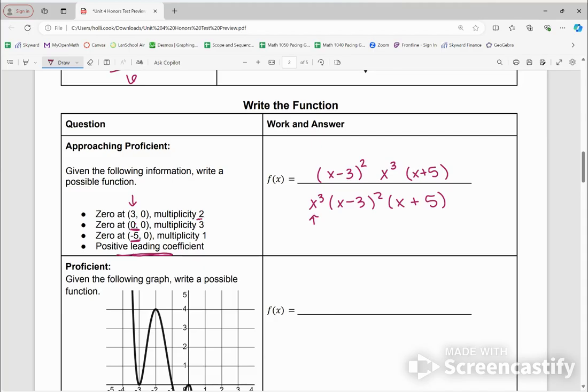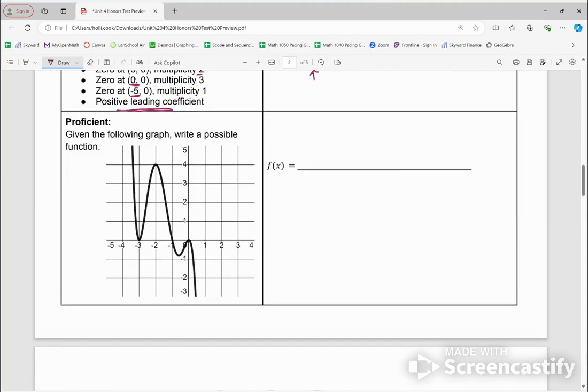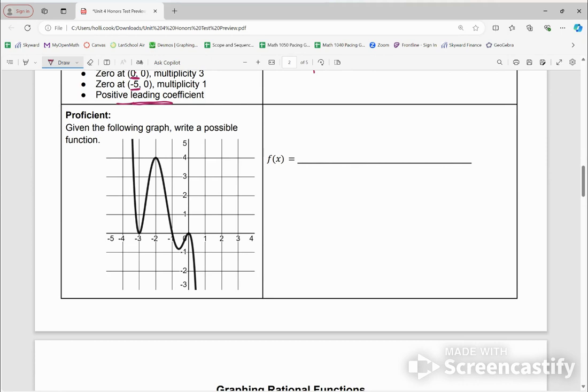Usually if there's just a plain x term, we will put it out front, but again, it's the same thing. Okay, and then let's look at our graph. So basically the same thing. We have our zeros, negative 3, negative 1, and 0. So I'm going to go in and I'm going to put my negative 3, which would be x plus 3, negative 1, x plus 1, and then our 0, or, sorry, just x. Now I need to figure out if their multiplicities are even or odd. So at 3, we can see the graph just touches. Okay, it doesn't cross. That means we need an even multiplicity.